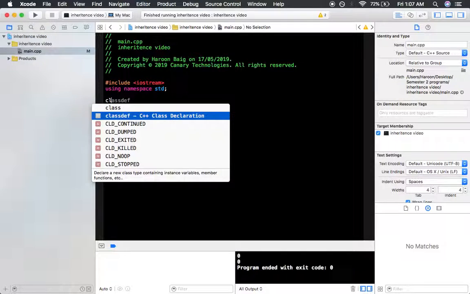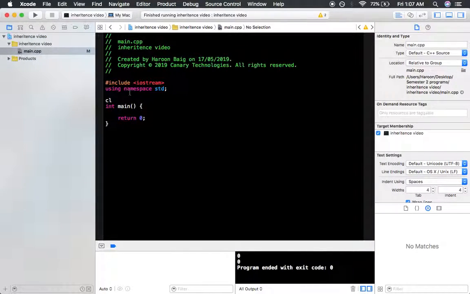So first let me clear some space for my two classes. I'm going to create a parent class, and inside the parent class I'm going to declare a private data member, which is going to be age.